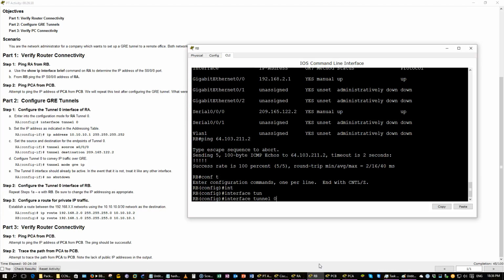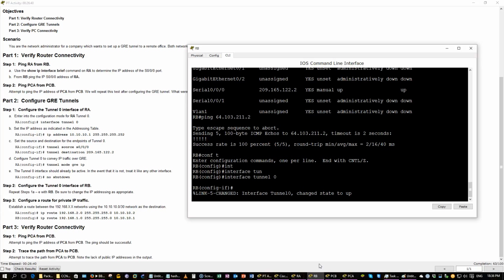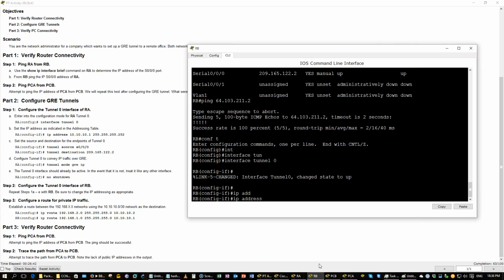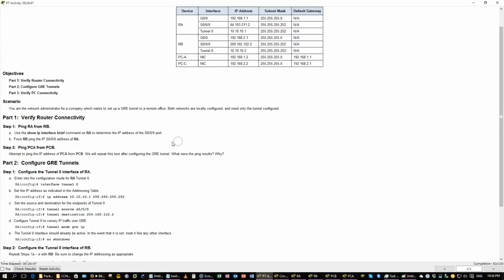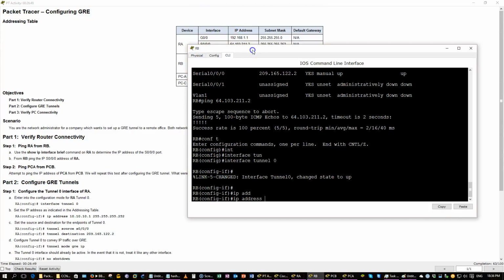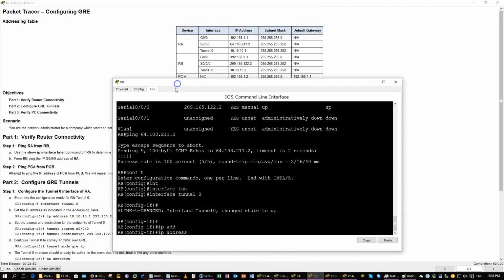All right, now we're going to create the tunnel interface. That's step 1. Then step 2, go ahead and give that bad boy an IP, which we need to refer to the topology, the assignment.